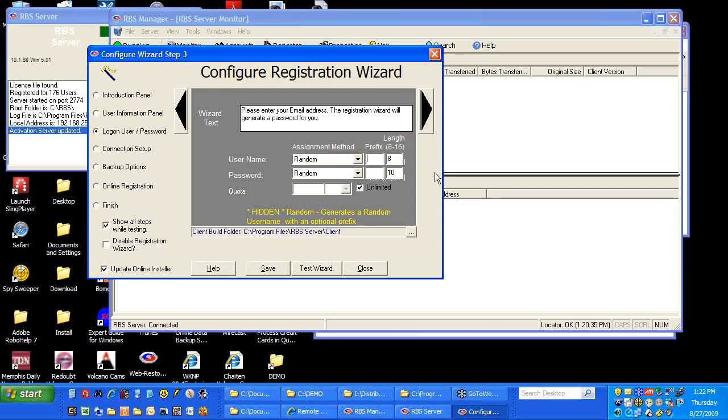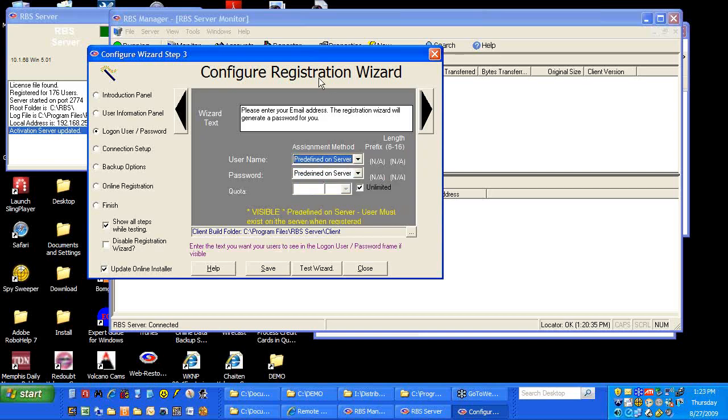This could be one case where you can build an installer for one of your resellers, and all the usernames can have a prefix with the reseller account information. Like it could start with reseller 1 or something like that. So you can add a prefix, so you can easily identify on the accounts section which client is under which account or which reseller. You can also set it to sequential. Sequential means it's going to keep adding like 1, 2, 3, and 4. It's basically a sequential method of assignment.